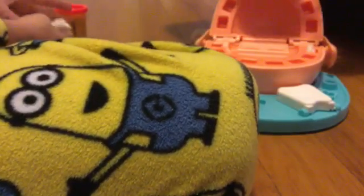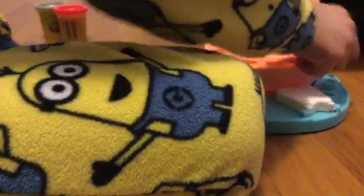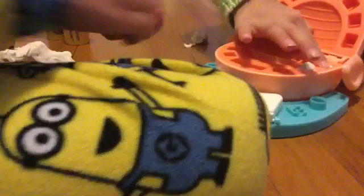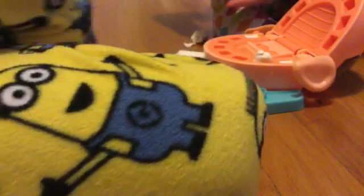Teeth, one tooth on. That's a tiny tooth. Hey. Oh yeah, we can just do that. Just make a tiny piece. But I'm taking all the extra out. Yeah, that's better. But we need a... Ooh, I got a bigger tooth. And it's more better. Wait! No. Okay, you pressed it in. But I got one good.